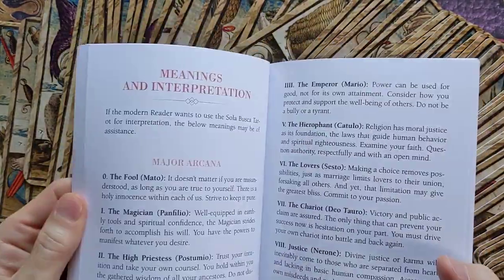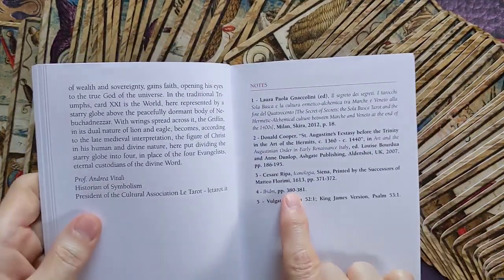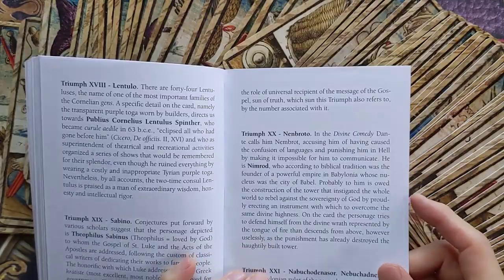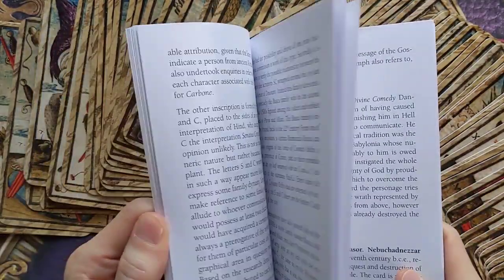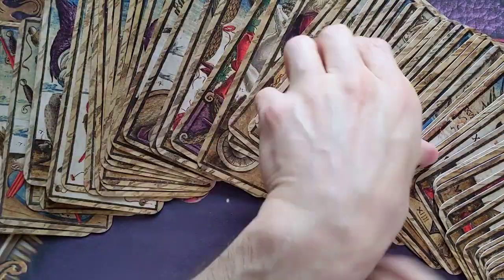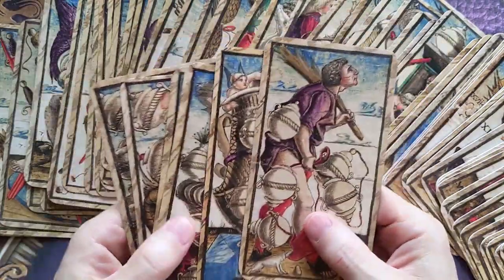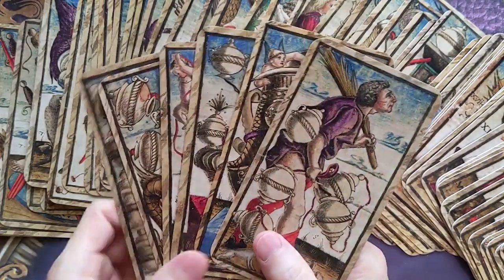But it's nice to have a book. And I guess instead of a little white book, it's a big white book. So the notes, with the Divine Comedy, etc. I guess I was hoping for something more. I was hoping for a system where we could read this. So I'll present mine and see what you think. If you like it, if you don't, whatever. But it seems there's still no defined system for reading this, which is unfortunate. But if you do want to do a standard Rider-Waite direct translation into these, sure, that would be fine.